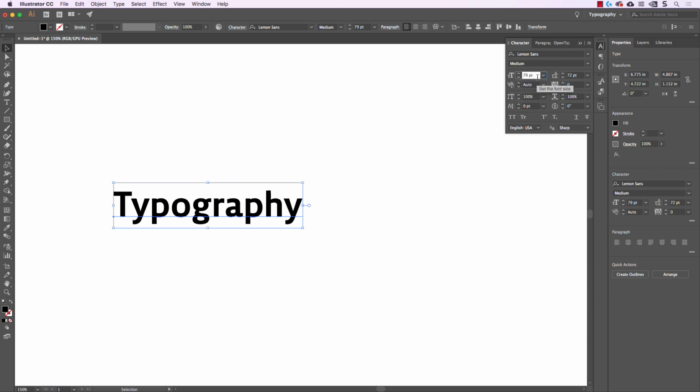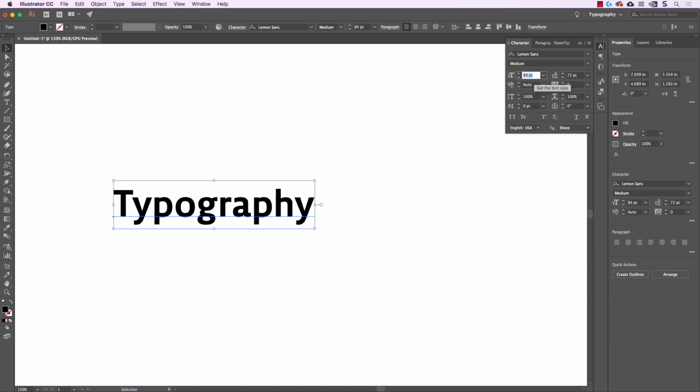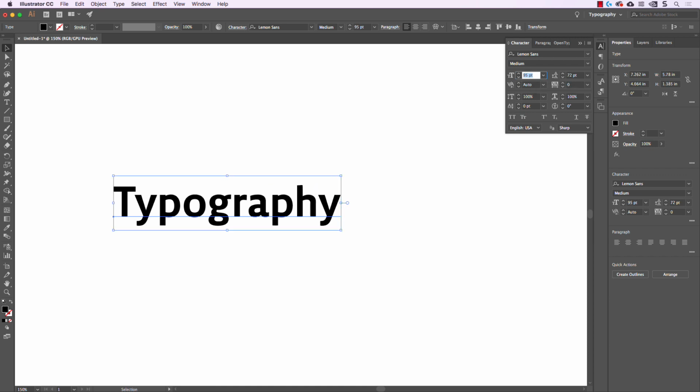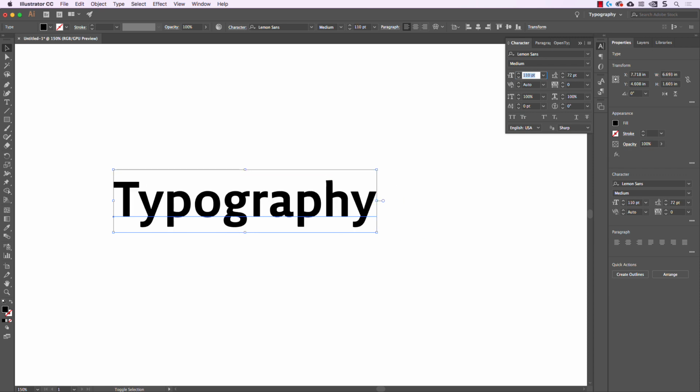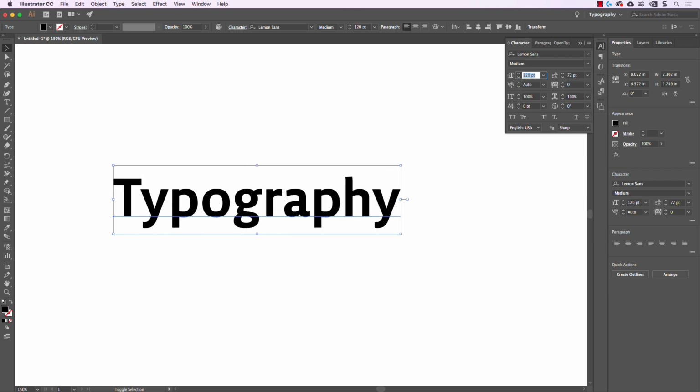Lastly, I can put my cursor inside of this text box and use the up and down key to change the font one point at a time. Also, if I hold down Shift and use the up and down key, I can change the point size by 10 at a time. So Adobe gives you a bunch of different options for how to change these settings, and those same options work for the rest of these as well.